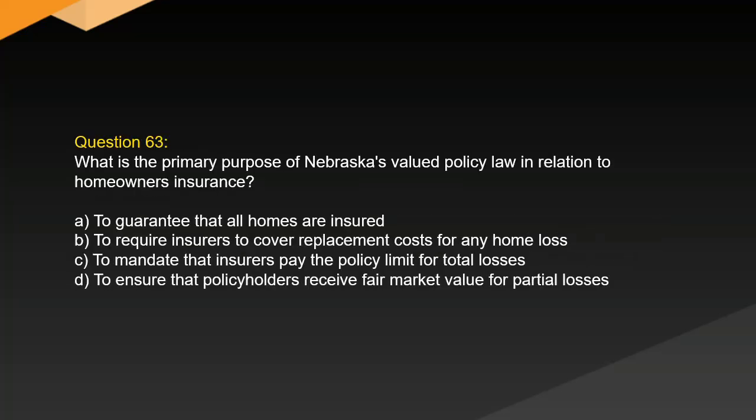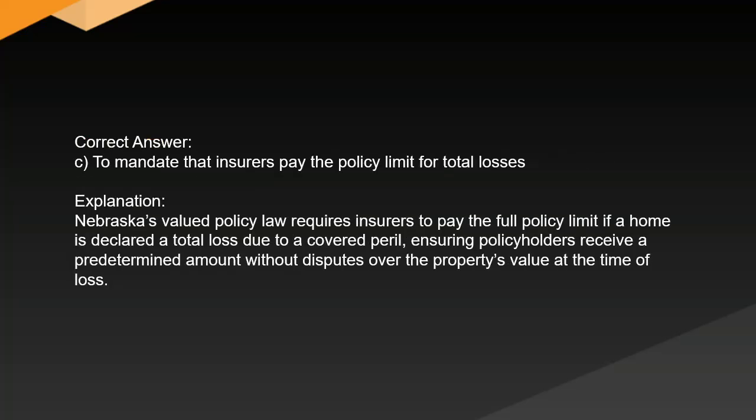Question 63. What is the primary purpose of Nebraska's valued policy law in relation to homeowners insurance? A. To guarantee that all homes are insured. B. To require insurers to cover replacement costs for any home loss. C. To mandate that insurers pay the policy limit for total losses. D. To ensure that policyholders receive fair market value for partial losses. Correct answer: C. To mandate that insurers pay the policy limit for total losses.